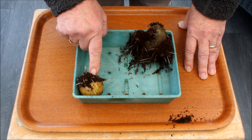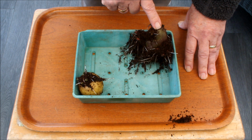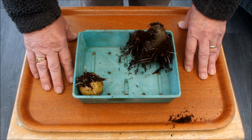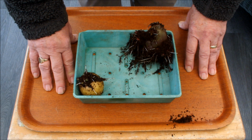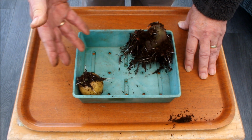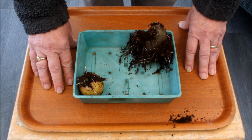Tyson is a white-skinned potato. Nemo is a red-skinned potato with white markings. Or put another way, it's a white-skinned potato with red markings. Either way, we can tell the difference between these 2. And that's important because we're going to plant them in the same bag. So that when we harvest these guys, maybe 4 or 5 months down the road, we'll need to be able to differentiate between Tyson and between Nemo, so that we might have a winner.